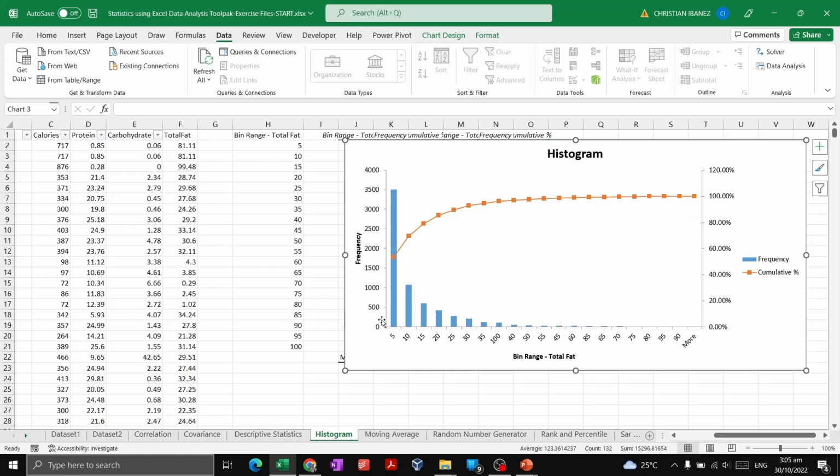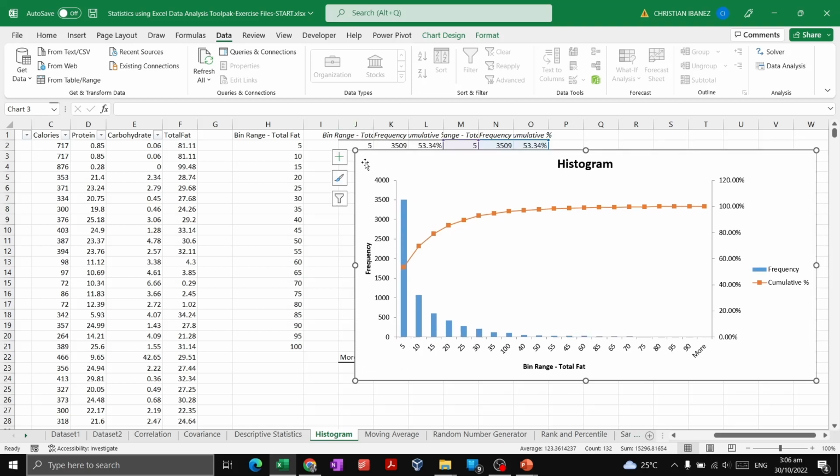And again, the y-axis here is the frequency, or the number of instances that fall under a particular range. So that is the histogram.